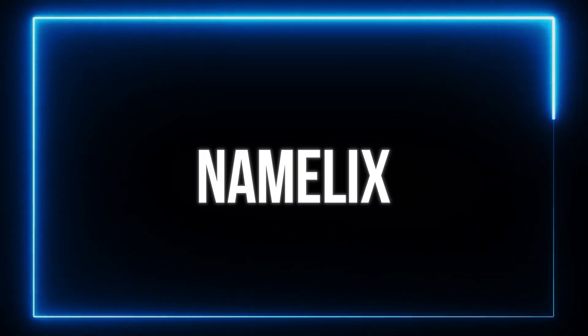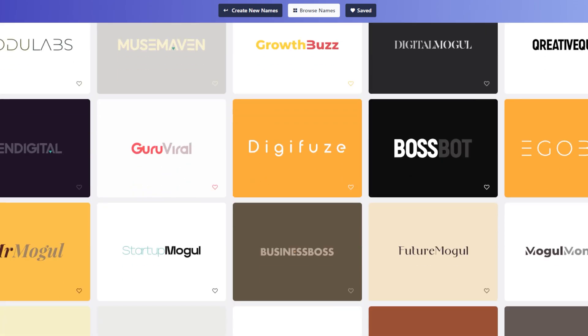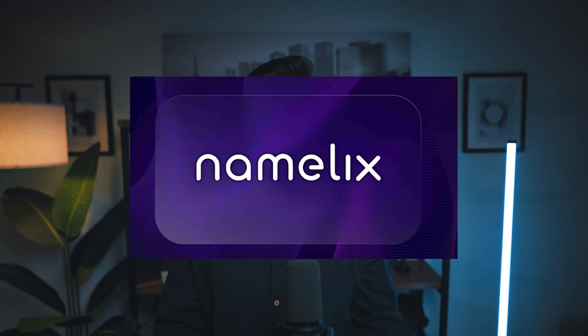If you have a business or are thinking of creating one, one of the hardest things is coming up with a name. I myself feel like I'm pretty awful at this, but luckily we have AI to help. Namelix is an AI-powered naming tool that helps you generate hundreds of different logo names and visual designs. With just a few short prompts, you can get a page of hundreds of these, and it helps to see them typed out in different colors to find something that matches the message you want to deliver. They give you customization options like choosing a short phrase or an alternative spelling like Lyft. I use this personally whenever I want a new logo, product name, or brand idea. So if you ever get stuck with branding, try giving Namelix a shot.